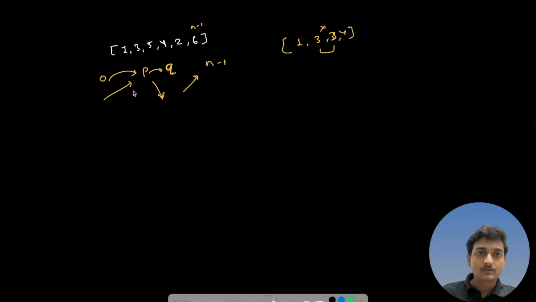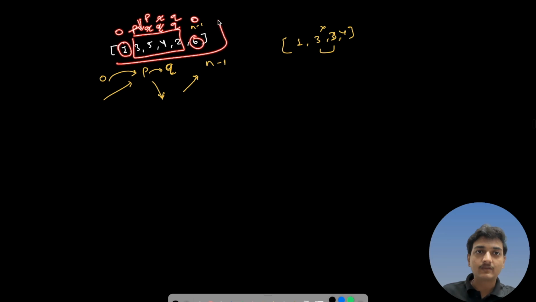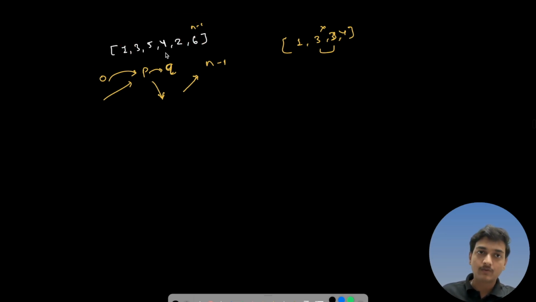So if I observe what I need to do, 0 is fixed, and n minus 1 is also fixed here. Now my p and q will be lying in this part. Either my p can be this and q can be this, or q can be this, or p can be this. This way, we would try to solve this problem using brute force, then we'll optimize it. Brute force will be an order of n square solution, and our optimized version will be order of n, and both will have constant space. So let's see how we'll be solving this.